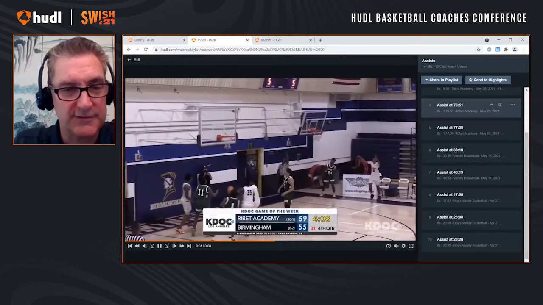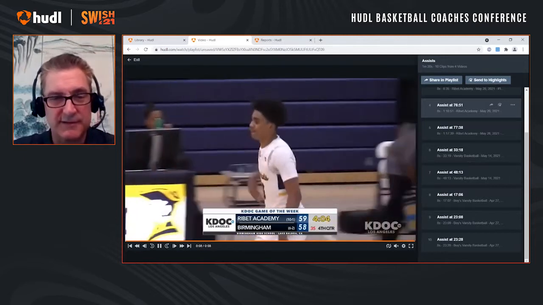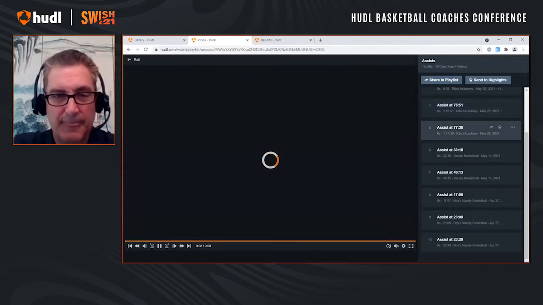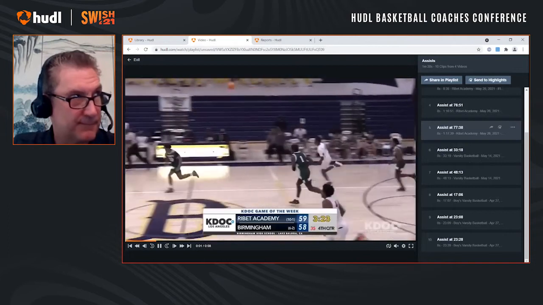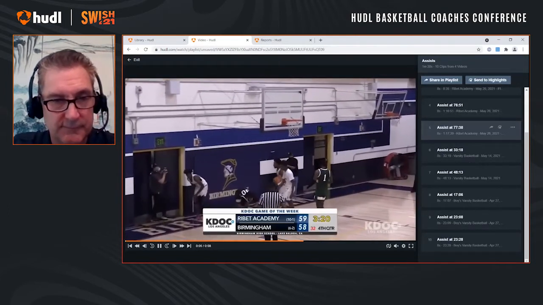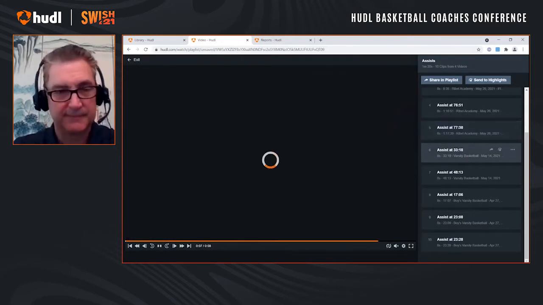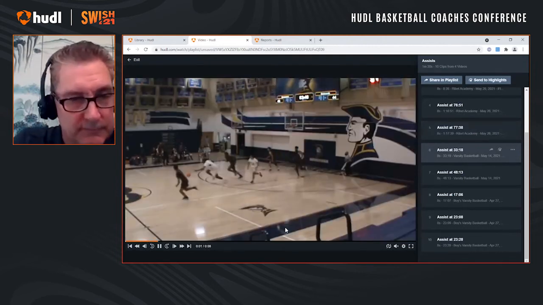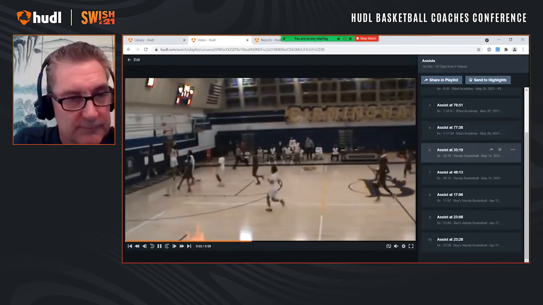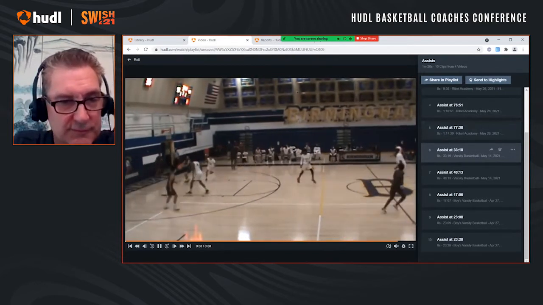Doesn't look like he is super comfortable with the ball in his left hand. But he definitely has good floor vision.